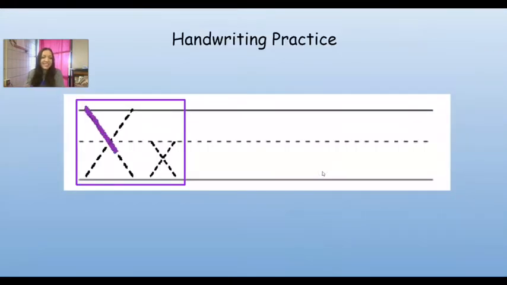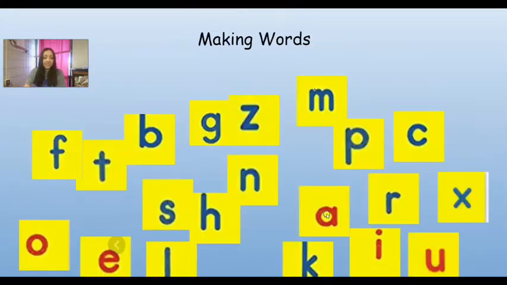All right, so that was our letter X, and so we're going to practice making the letter X. The letter X is actually one of the easiest letters to write. We start at the sky, you slide down to the ground, and then you start back up at the sky and slide down to cross it. And then our lowercase x is exactly the same, except we're starting at the middle, slide to the ground, go back up to the middle, slide to the ground. But we'll practice that on our activity sheet.